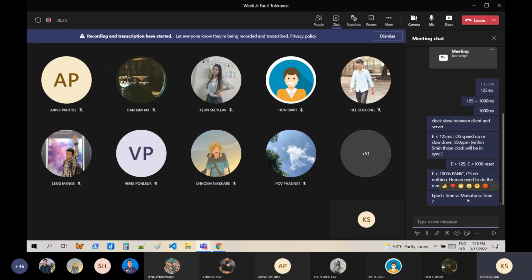Okay, so monotonic time is the time from when we start our machine. When we start our machine, it will count, but it is not the real time, like today is 2022. So monotonic time is when we start the machine. There is some clock running, so we use that kind of clock in order to count the time. But it is not really the calendar time. So that is monotonic time.